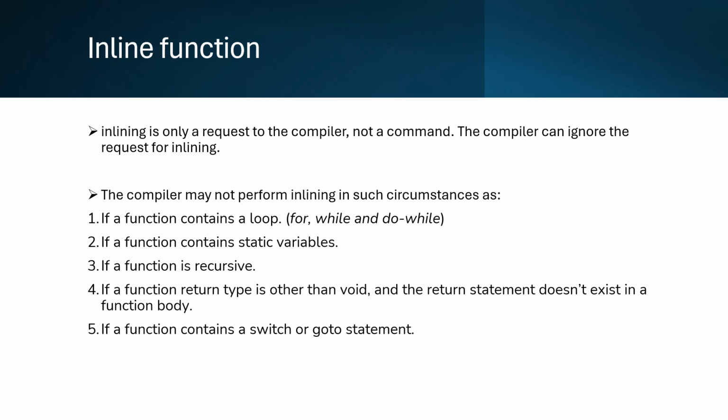For, while, do while: cannot be used. If the variable is a static variable, cannot be used. If the function is recursive, inline is not possible. If the return type is other than void and the function body does not contain a return, it cannot be used. If the function contains switch or goto statements, it cannot be used.